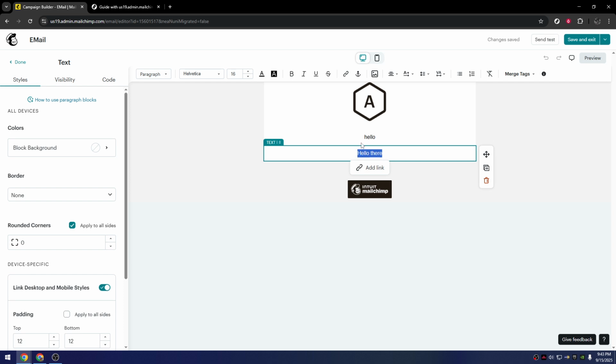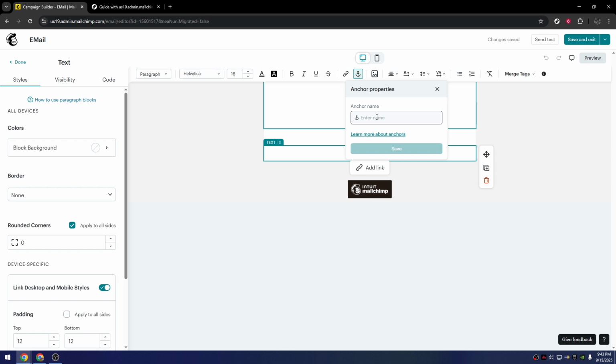After you've highlighted your chosen text, the next move is to click on the anchor button. This tool is instrumental because it enables the creation of the anchor itself, setting the foundation for the link we're going to create. Once you click on it, a small dialog will prompt you to type in an anchor name. This name is what you'll use to identify the anchor point when establishing the link later. Make sure it's memorable and descriptive of the section it points to.